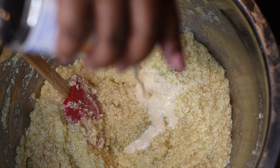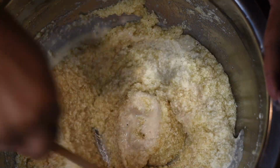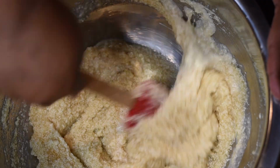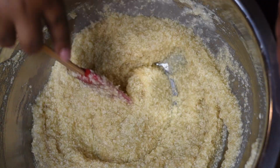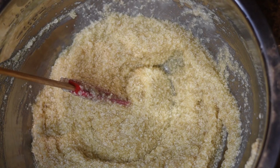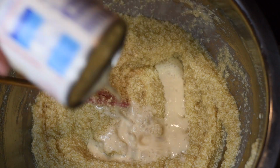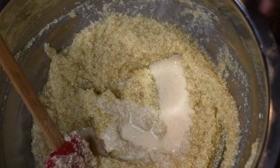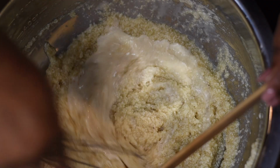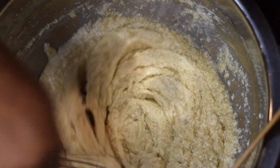And now you are going in with liquid gold, also known as evaporated milk. I really don't measure this. As you see, I pour it straight from the can, but all in all, it's about 1/2 cup of evaporated milk. You can go a little bit more or a little bit less. It all depends on how you like the consistency of your pie. But I've added here about 1/2 cup in total. That's it. I know I did 2 pours, but it's 1/2 cup.